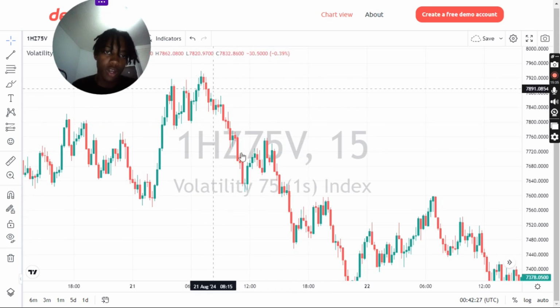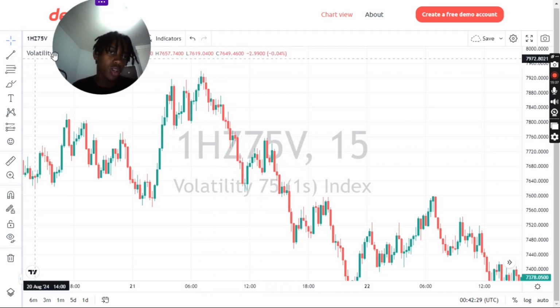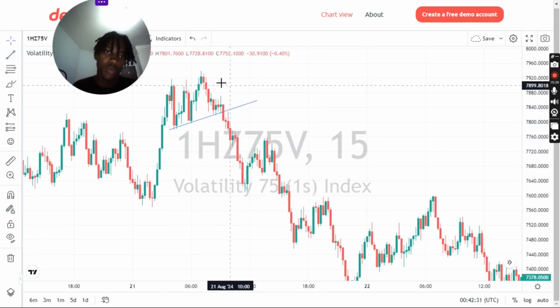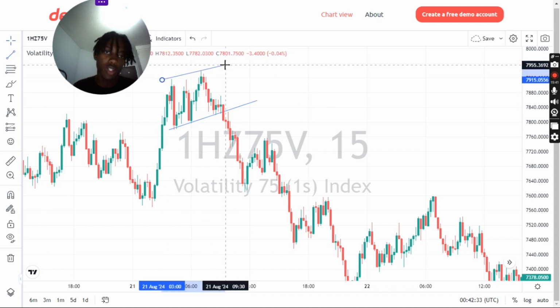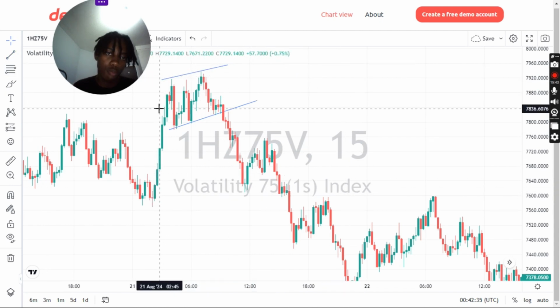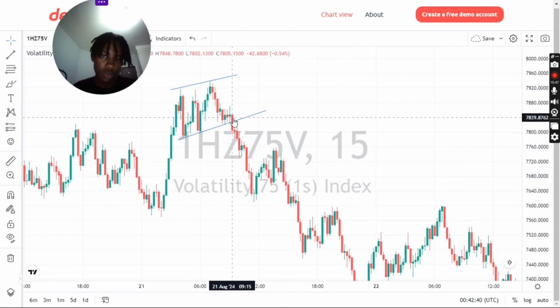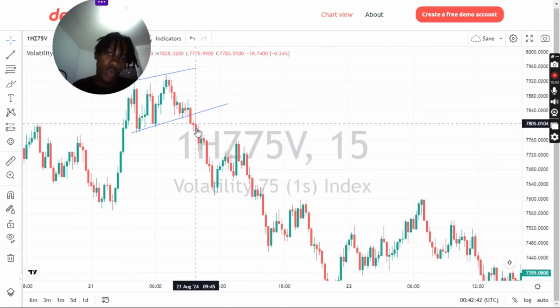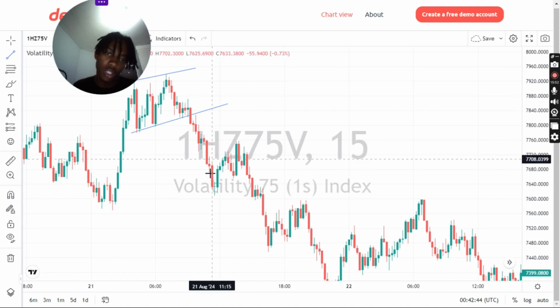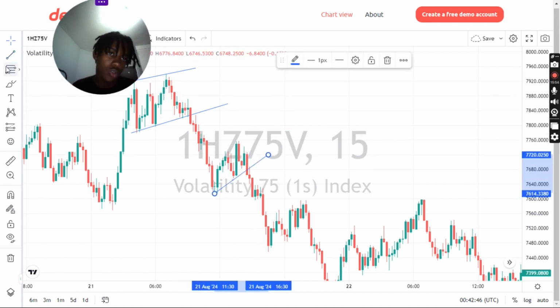Number 1, points of high momentum. If you see over here, we already broke somewhat of a consolidation. We already had a consolidation from 1, 2. We wanted to take it up, but it broke to the downside. But regardless, we can still take a 3. And then you will notice it started consolidating again. That's 2.